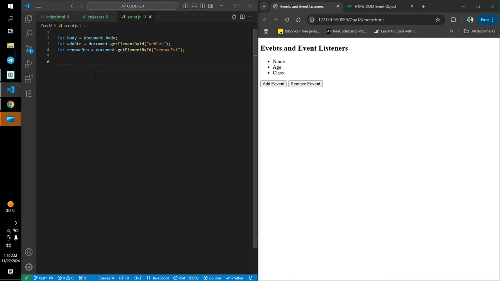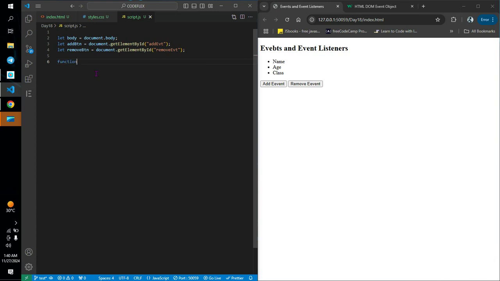But like I said, we are going to pick a few, and we cannot talk about events without talking about the click event. So the first thing we are going to look at here is the click event, which is a mouse event. Let me just use a click event. Let me create a function and tell the function what it's going to do when it is run. I want to create a listener now.